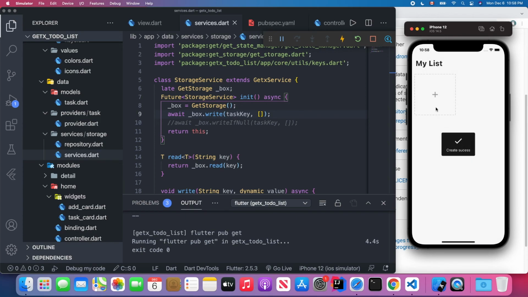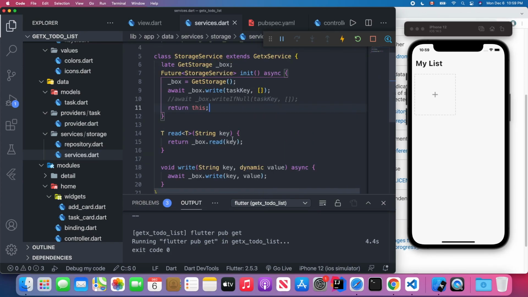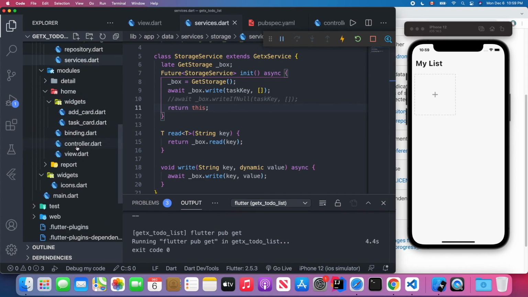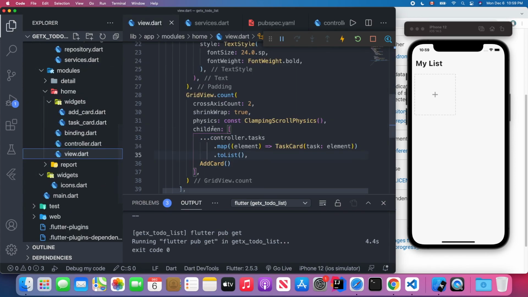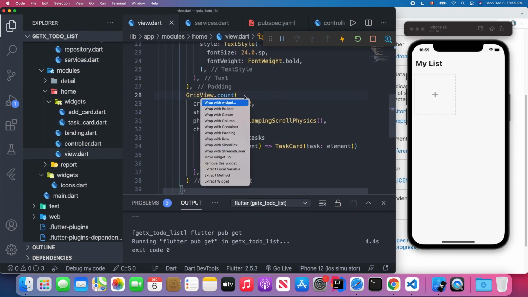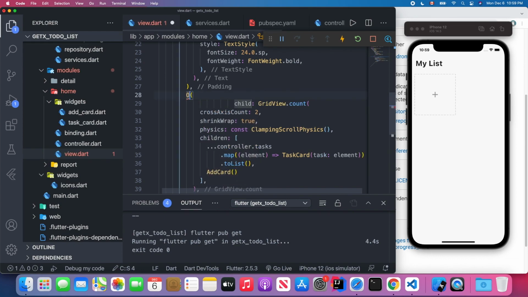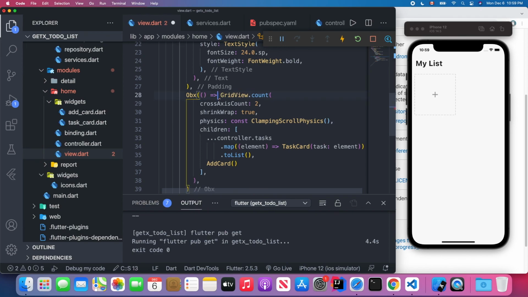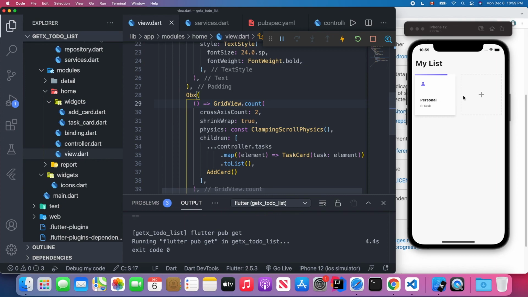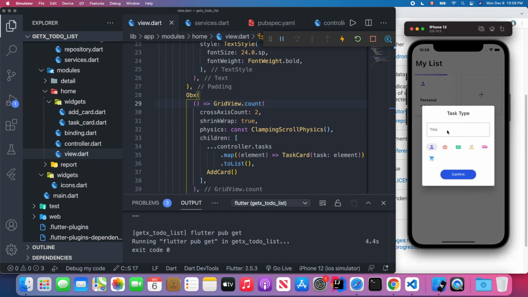So it was added successfully, but it didn't show. So that means we didn't wrap it with our Obx. So let's go back to this view here. We're going to wrap our widget with the Obx observer, because we have the observable variable. So let's save. And now you see we have this personal task shown, right? So another one, I add the same task.